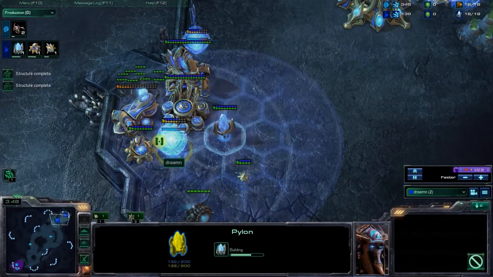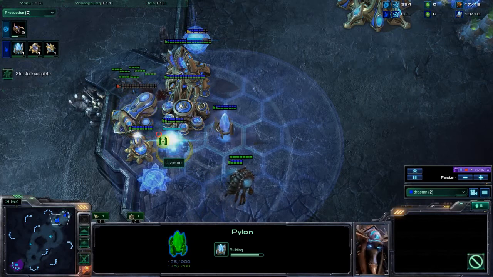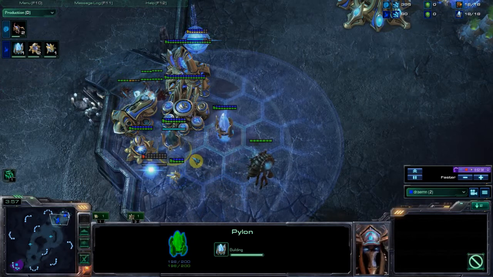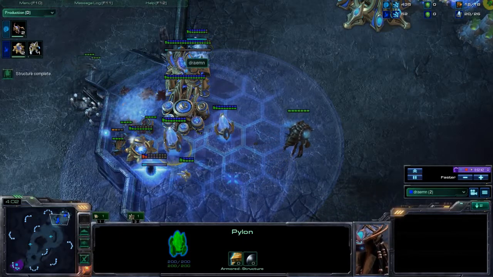And notice I put this pylon here. Why here? Well, he's going to break through this forge, and he would have had a little space right here he could have gone through. So basically I'm blocking that off. And yeah, so there we go.